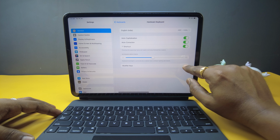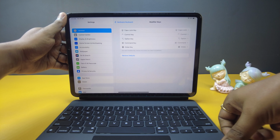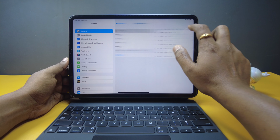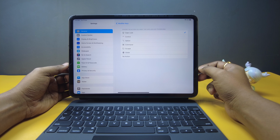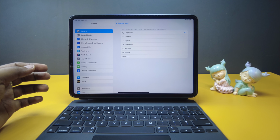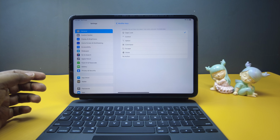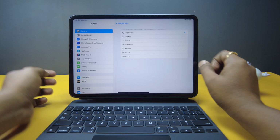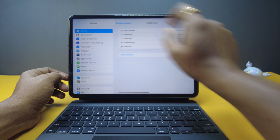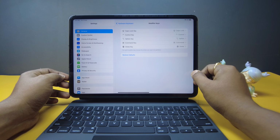While you are there, I have another tip for you. As there is no escape key here, you can remap one of your keys to escape. You have 5 keys to remap and each one has 7 options to choose from as per your requirement. The keyboard feels great, but it lacks a function row.